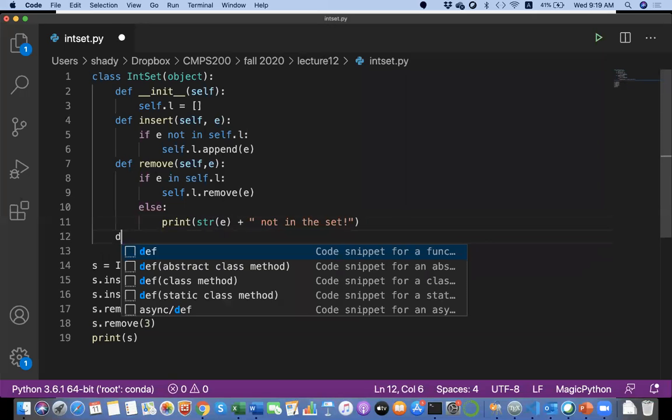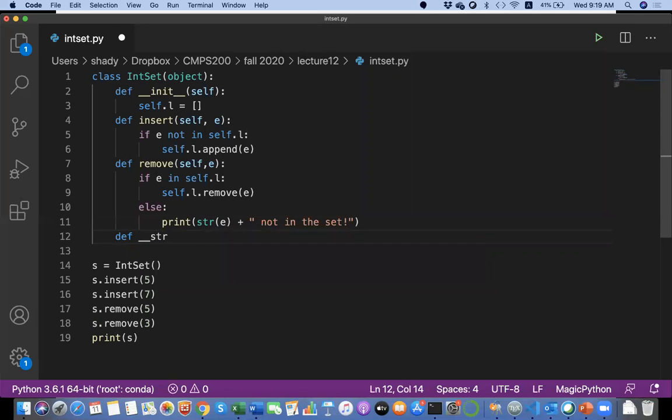So I wanted to actually print the elements of the set in a friendly way. So I have to define the special function, as Michelle said, string. What does it take as an argument? The method string takes self, right? Because I call it on the object, or the instance, or print of the object. It takes self, and it has to return a string that is going to be printed on the screen when I call print. I want to print a set in that way.